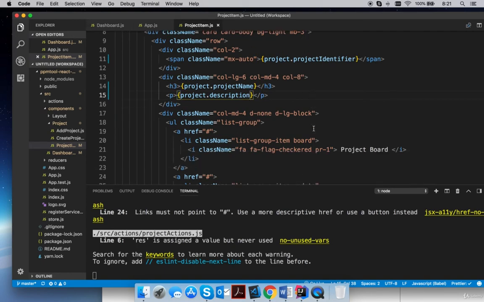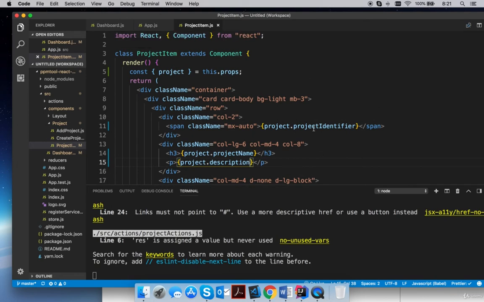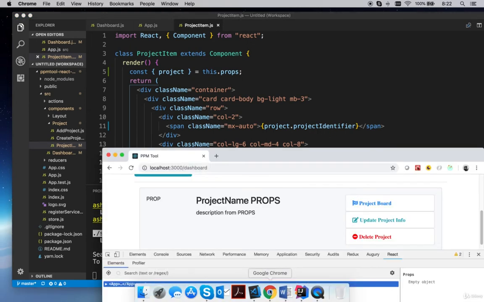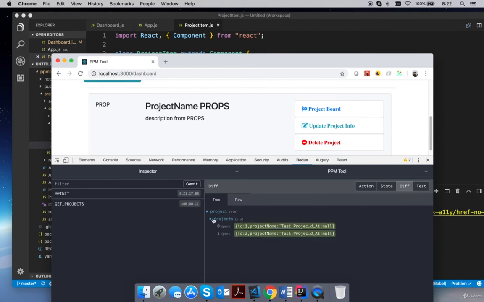And I know I said that I didn't want to do this here, but actually I changed my mind. Why don't we just complete this in this lecture, so that you guys can see how to do this. And actually we can leave this here just the way it is, because we're using the same attributes that our project objects have in the state, right?